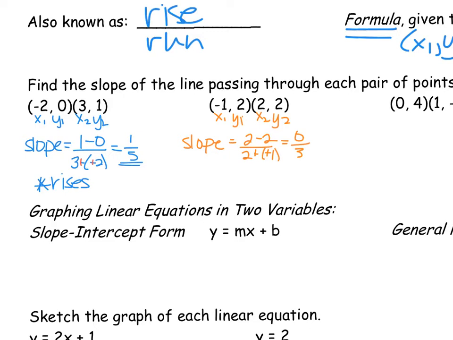For this slope, you should get 0 over 3 when you use the formula. But 0 divided by 3 can be simplified. That actually equals 0. So that isn't a positive or a negative answer. It's just 0. If your slope ever is 0, it doesn't rise or fall. This is an example of a horizontal line. And we would say there is no slope. Okay, try the next one.